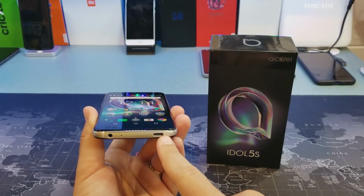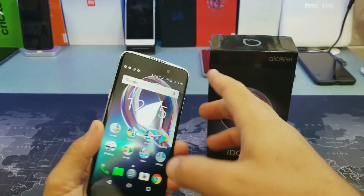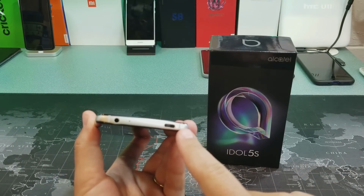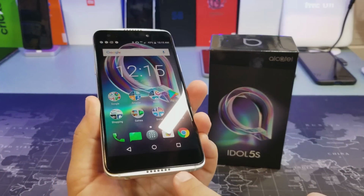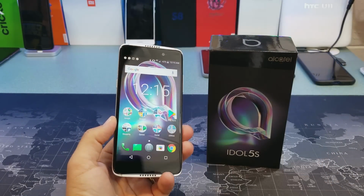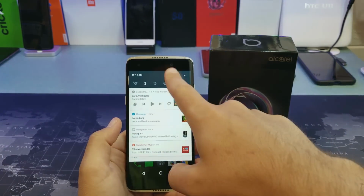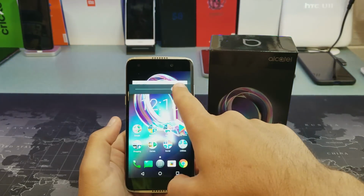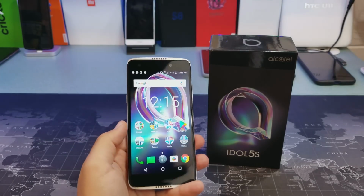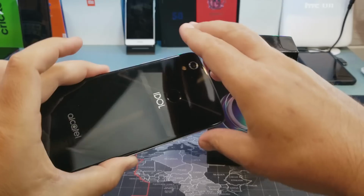Obviously you can see here we have a Type-C, we do have a headphone jack, and we have a noise canceling mic on the top and the bottom. We have some pretty non-discrete antenna bands, so I think that's great. And also we have the front firing speaker, another welcome addition. We have a 1080p 5.2-inch display, and the 1080p display does look great. When you turn it up, it does get super bright, like too bright for this camera, so I'm going to turn it back down. I had no problem seeing it in the brightest of light, so I don't think that's going to be an issue. Obviously, it has a glass back.